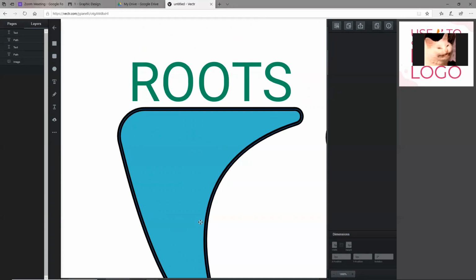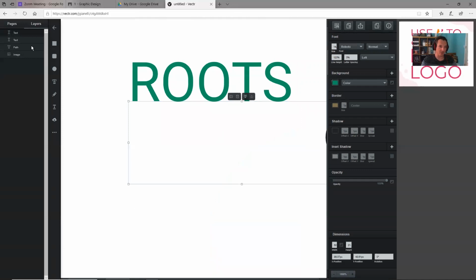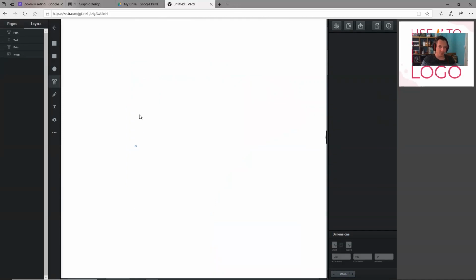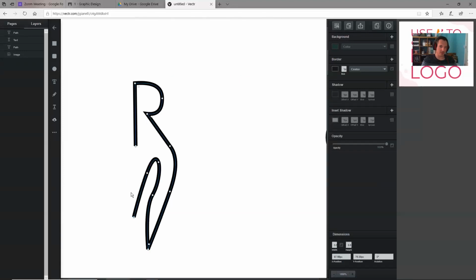Can you go a little farther, please? Yeah, sure. Okay. So I had, for example, a root kind of coming out of the letters. So if I wanted to use the pen tool and create a letter R, normally I don't recommend that you create letters with a pen tool because it's a lot easier just to type them. But let's say that you wanted to do the root system and draw something a little bit more complex.